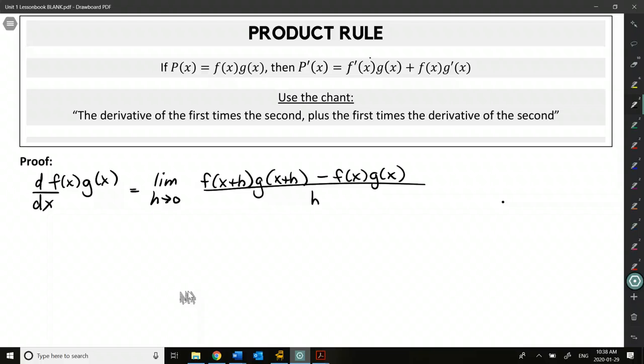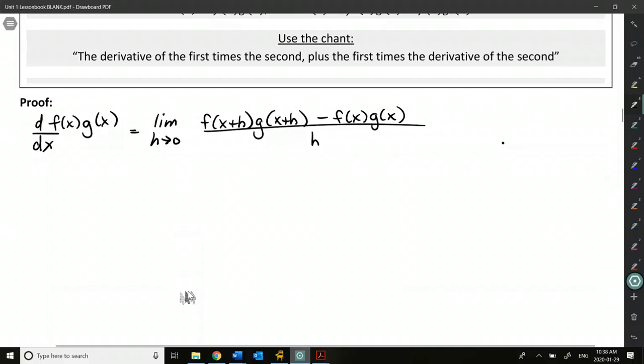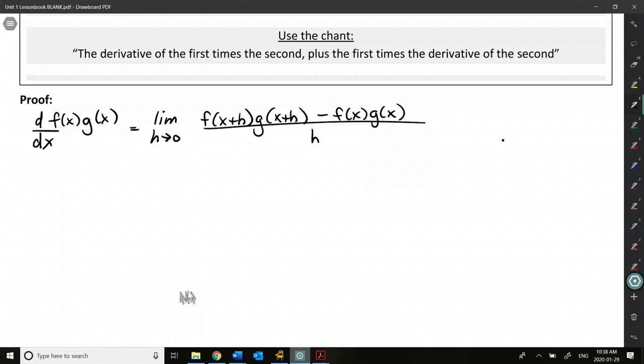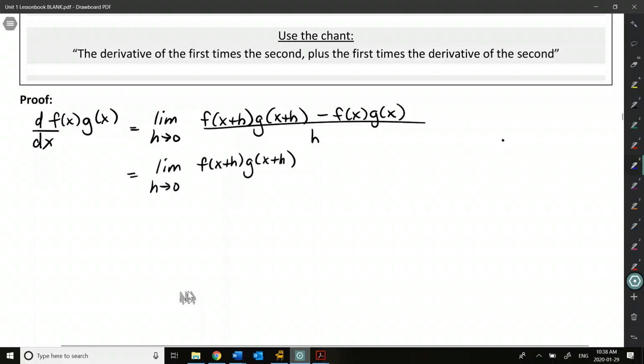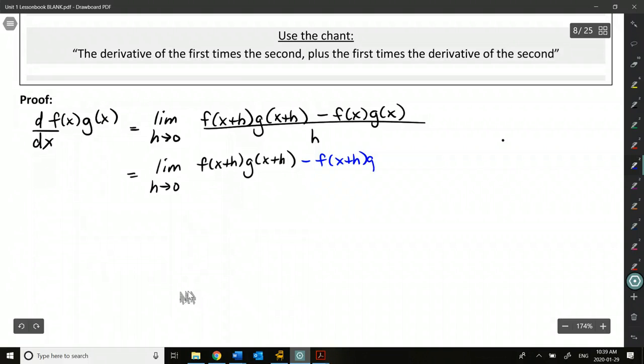Okay, so in order to prove this, we need to do a little fancy move here, and we need to add 0. And you'll see how this kind of helps us once we get to the end here. But what I'm actually going to do is I'm going to add and subtract the same thing. We actually do this in like completing the square and stuff like that, just so that we can work with it a little bit differently. So I'm going to subtract f at x plus h times g at x, and I'm also going to add it. So if I subtract it and I add it, really I'm just adding 0. But then we get to work with this equation a little bit differently. So it helps us prove this.